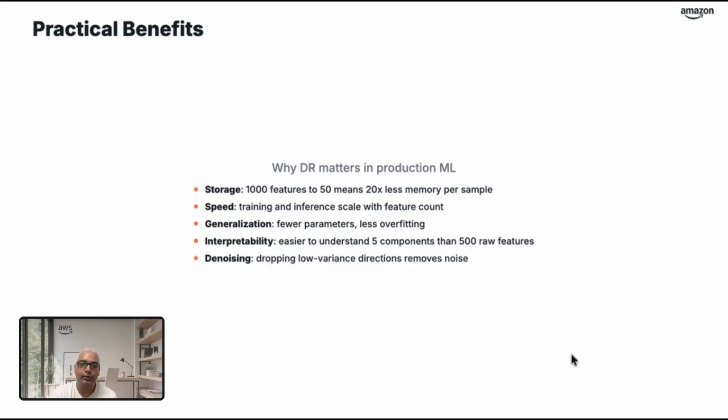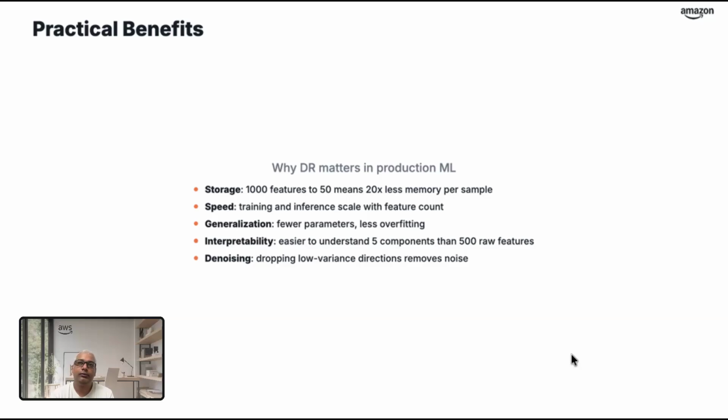Just a recap on why DR matters in production ML: storage, speed, generalization, interpretability through visualization, and denoising.